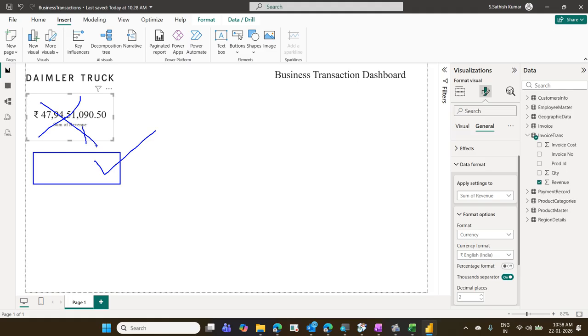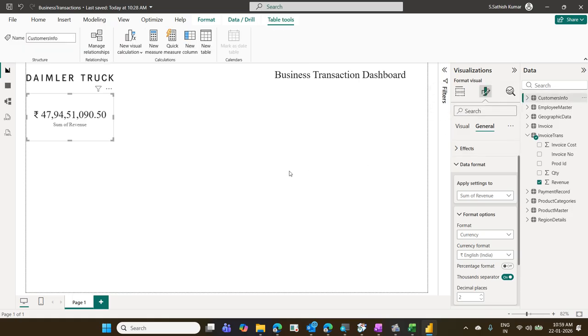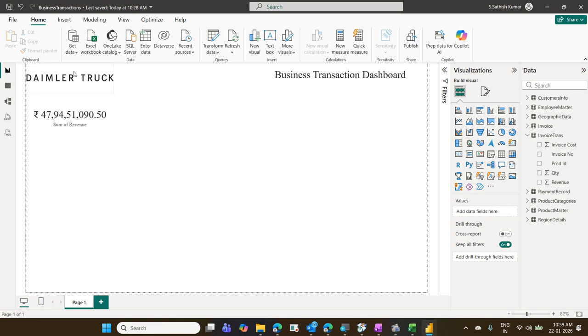Step by step, let us do it. If you have any questions, doubts, queries, stop me, ask me there itself. So we are going to create a measure for the first time. Go to the Home tab. Under the Home tab, there is an option called New Measure. Gradually we'll see two or three measures today. Tomorrow also we are going to explore multiple measures. So let us start with a simple one. Home tab, New Measure. Click on that.